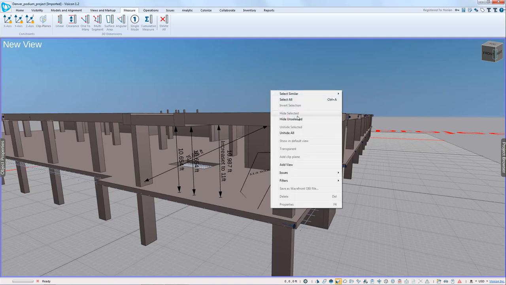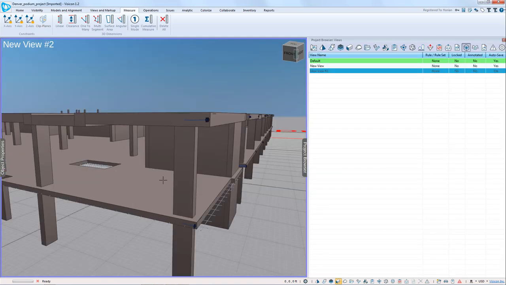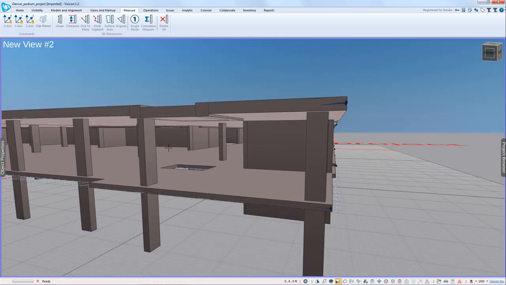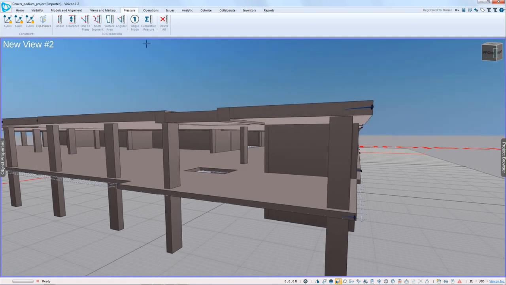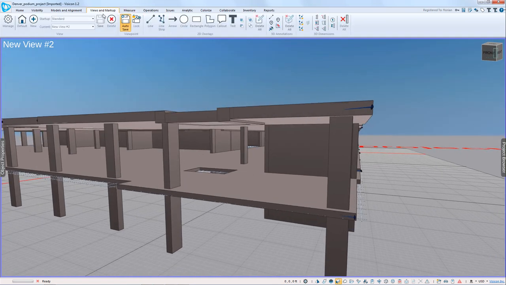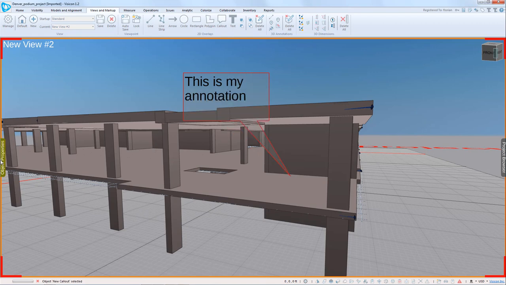We're going to go ahead and create a new view, and this time we're going to use our annotation. So we're going to go to views and markup. First thing we can do is just provide an annotation like this. So here we can come in and provide any text. You can customize the look and feel of those.